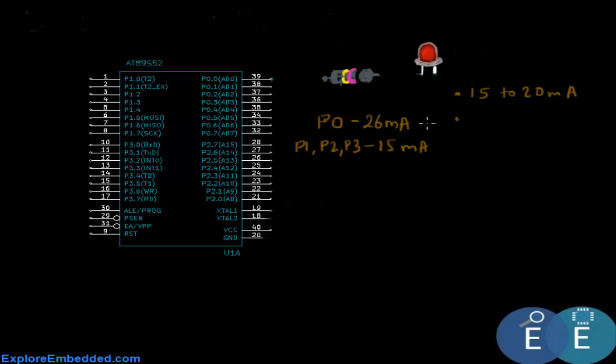This means we can directly drive an LED from an 8051 port, but what we usually do is limit the current to about 10 milliamperes. We already know that the voltage for the port pin is 5 volts. If you want to limit the current to 10 milliamperes, the resistance would be 5 volts divided by 10 milliamperes, which is approximately 500 ohms.